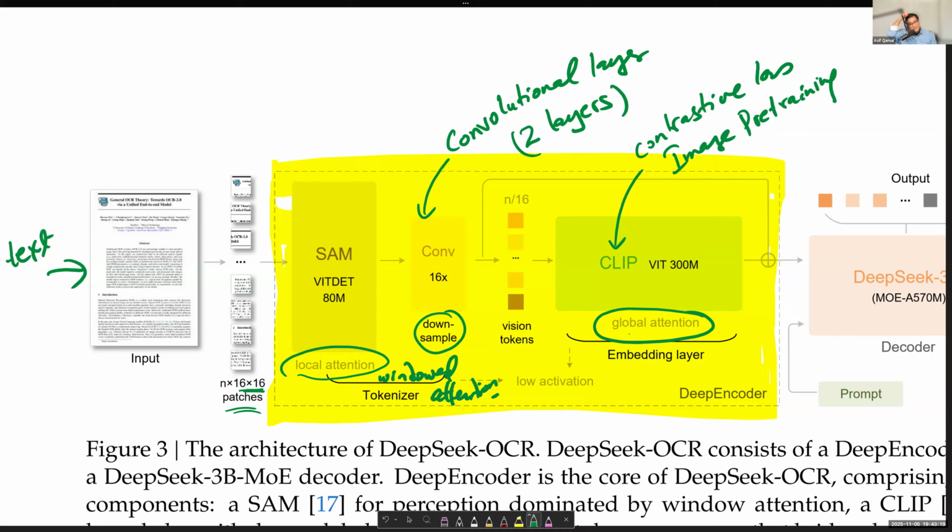So I hope that explains everything. Local attention, downsampling using a convolutional neural net, so you have a 16x compression right off the bat. Downsizing, 16x downsizing right away of the image patch. But then you get those vision tokens and you pass them to CLIP to come up with a global understanding, global vectors for this.